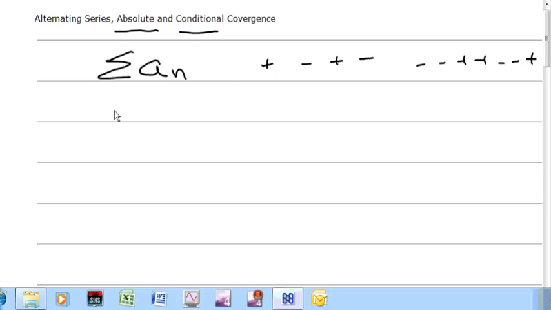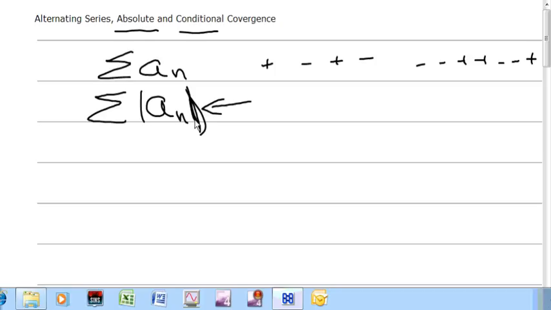Okay, that's possible. But let's look at a closely related series in which the terms are derived the same way, but in this case, we're going to modify it. So now we add the condition. Oh, darn it. Put an absolute value there. I'm sorry for the mess. It's the sum of the absolute values of this series, okay? Now, if this thing converges, then that series is called absolutely convergent. And the term absolute comes from the absolute values.